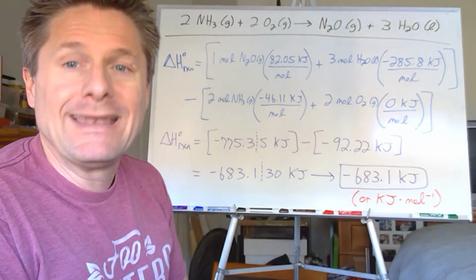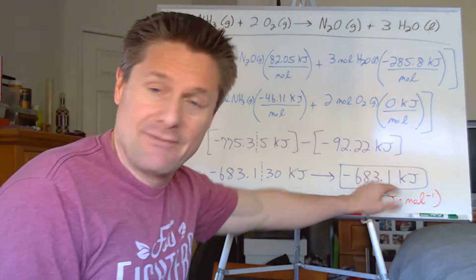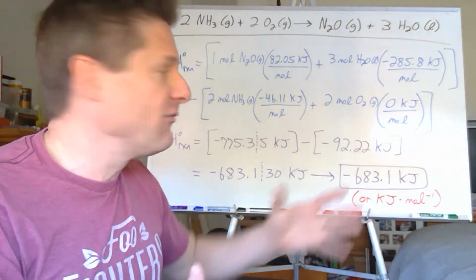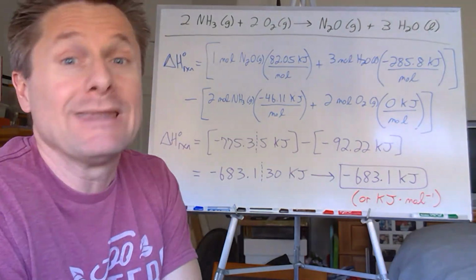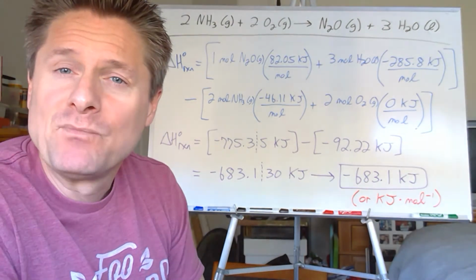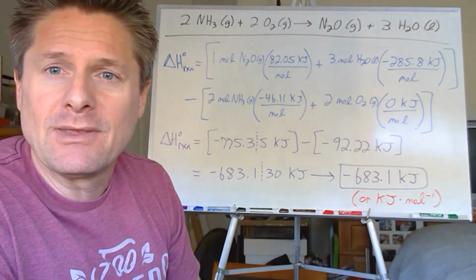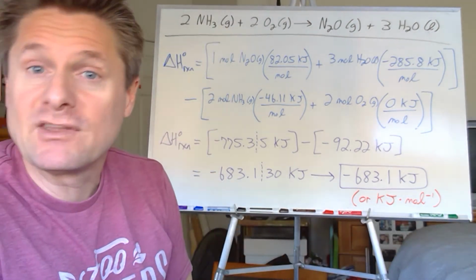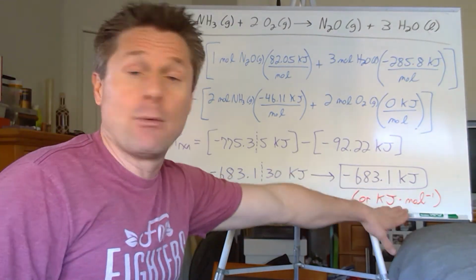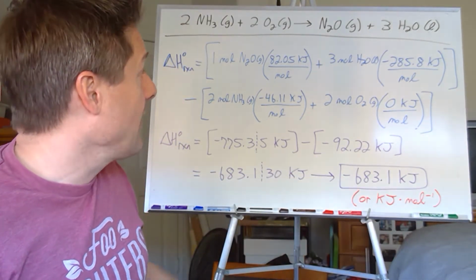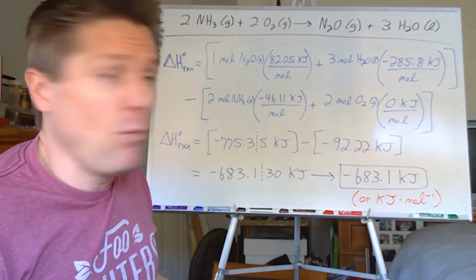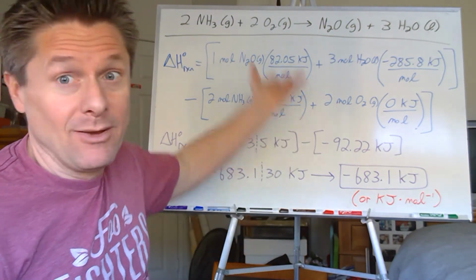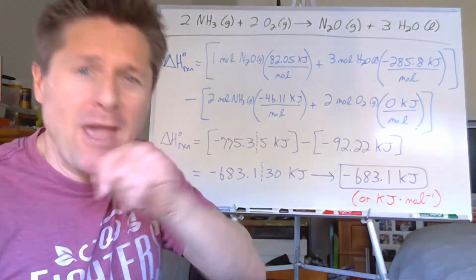Now, in some scenarios we can leave that in kilojoules, but sometimes we need that as kilojoules per mole of reaction, if we take that value and do some other stuff, which we will do a lot in second semester general chemistry, when we're doing Gibbs energy and a whole bunch of stuff like that. It's situationally dependent, so I'm okay with either unit based on what you're calculating. That's the same for everything. Let's do one more with ions in solution, and we're done. Because what's the point? It's the same thing over and over. You got better things to do with your life.